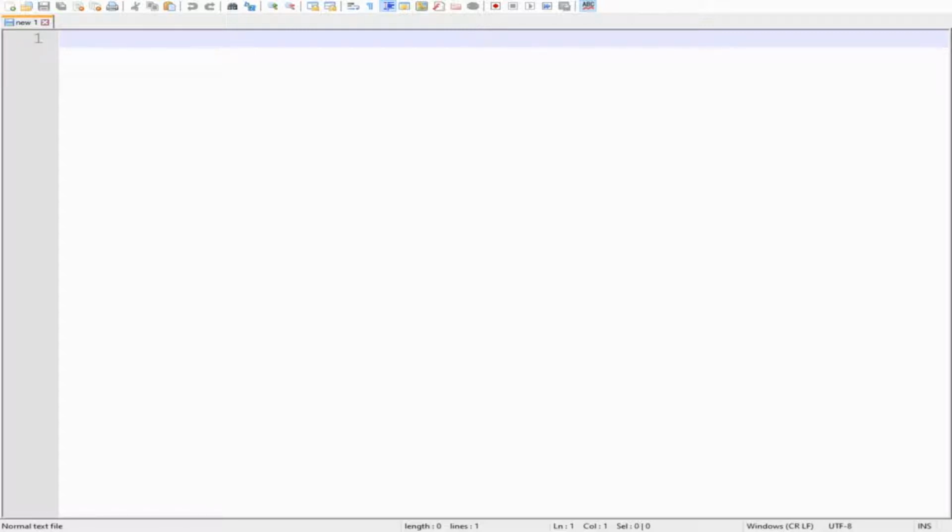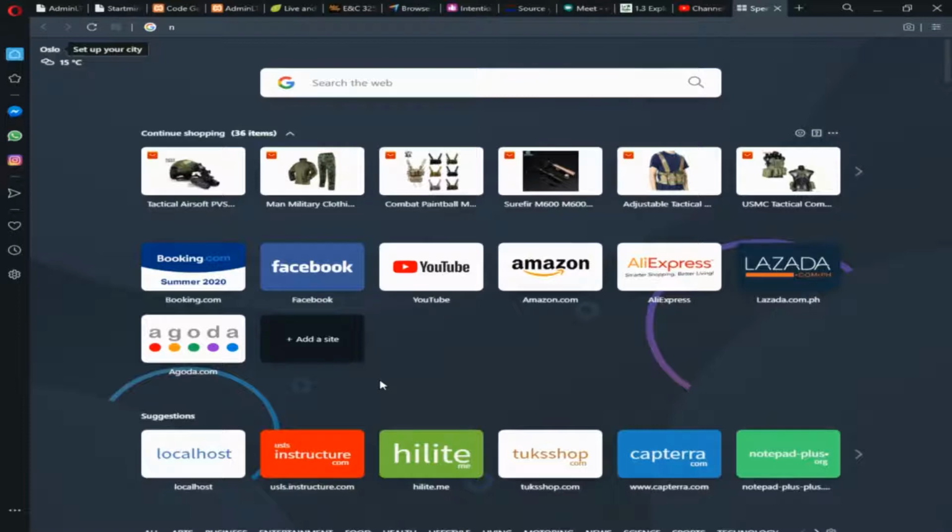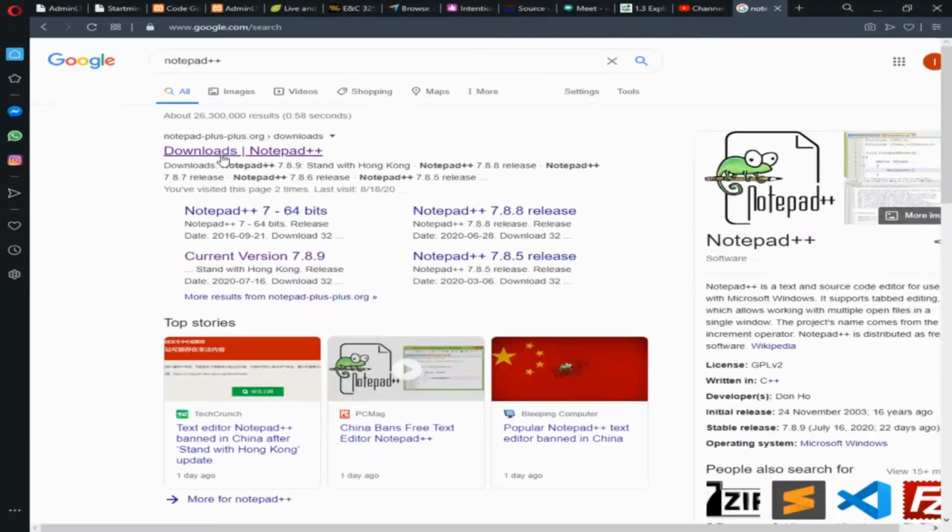Okay, so where can you find Notepad++? Let me first give you where you can download it. Just type Notepad++ in your browser, then downloads.